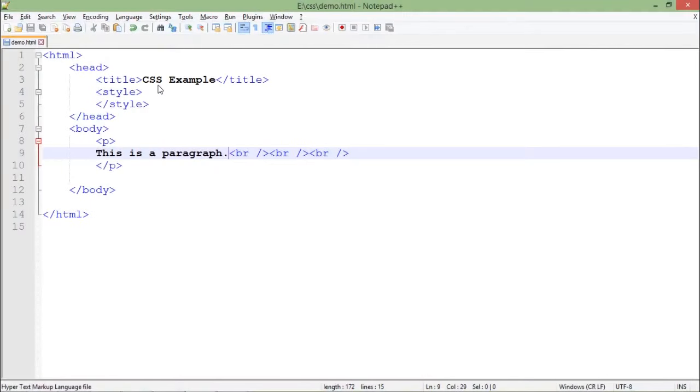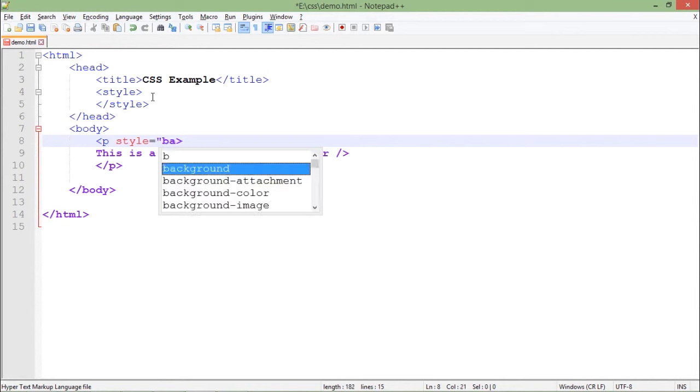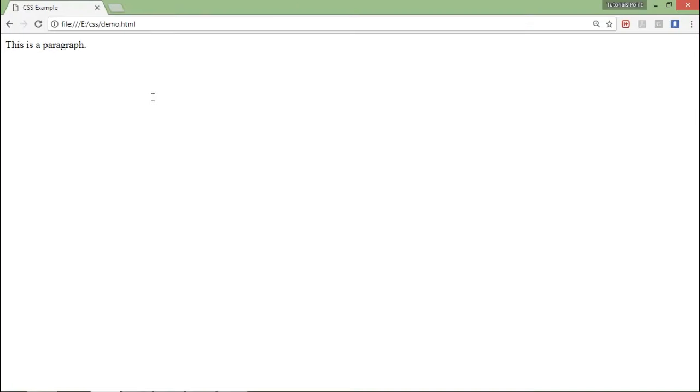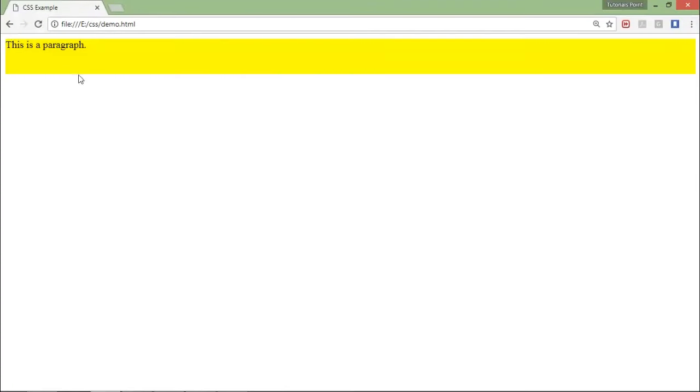Now, in order to set the background here, let's first put the background for a paragraph, and for doing that, I'll put the style attribute. I can do that here as well in the style, but for this I'm going inline. So style is equal to background-color. Whatever you want, like let's say I'll pass yellow. So that will basically change the background color to yellow. Since I specified the background only for this paragraph, only this much portion is having a yellow background. But you can see there is a sentence, and after that I have added 3 line breaks. That's why you are getting this much height.